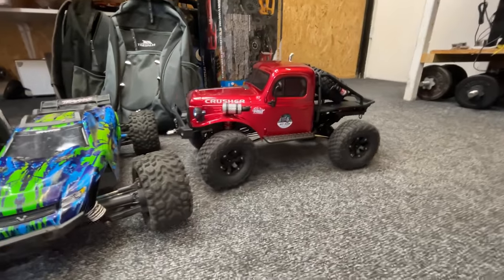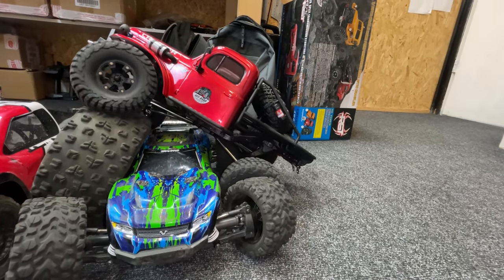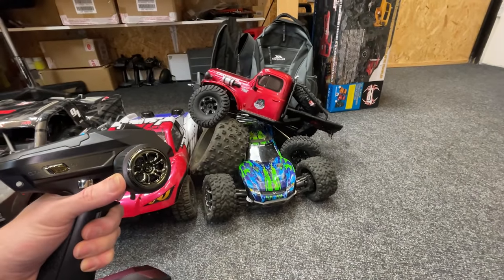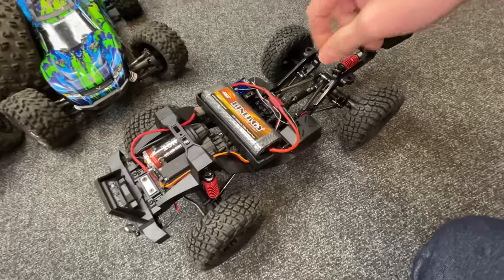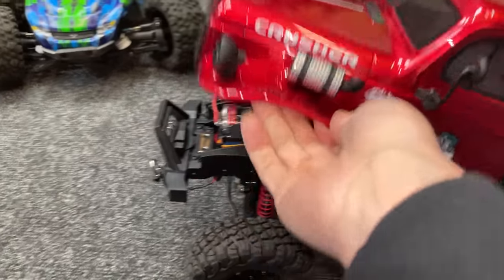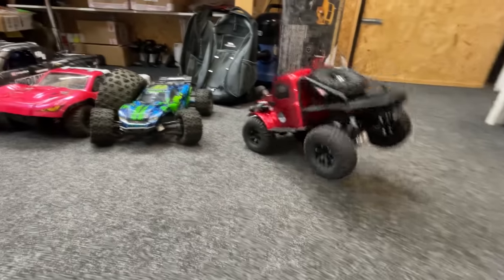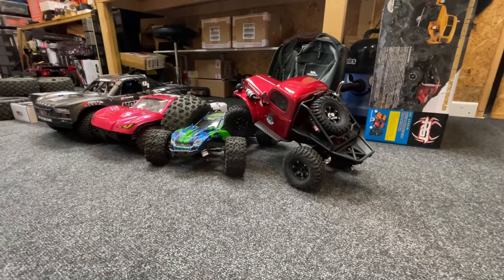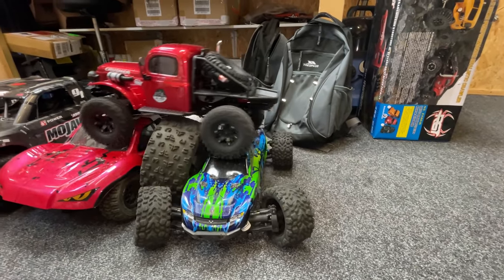Another one! Here we go, first attempt - no idea if it's going to work. I was just about to say it's got plenty of torque but look, it's jamming up. I wonder if it's that battery it comes with. These wires pull out quite easily. I wonder if it's this NiMH - it's a little bit down on power. Let's try a LiPo. We've got a 2S - it does actually say on the ESC that it can take a 3S, we might give that a go in a minute. Here we go, 2S LiPo - that's loads more power!